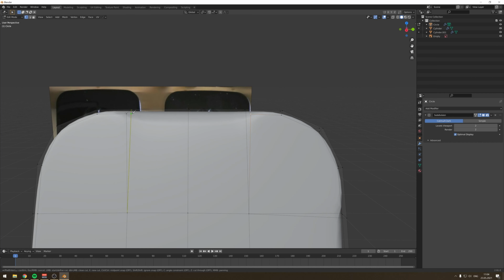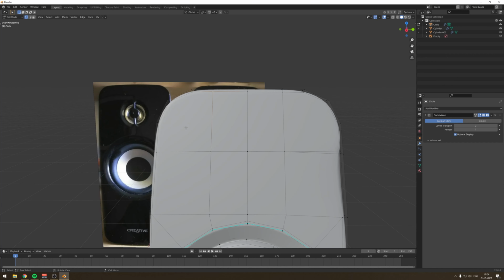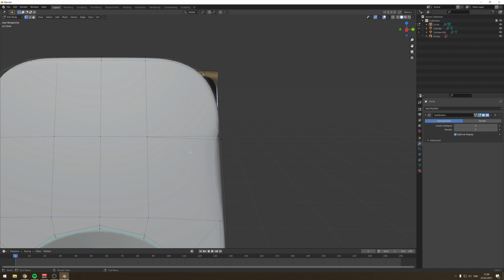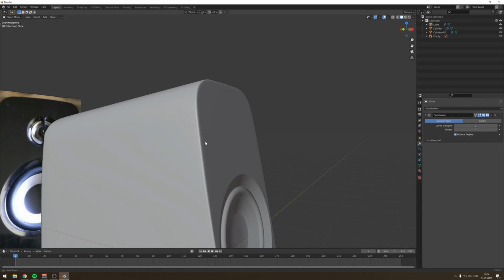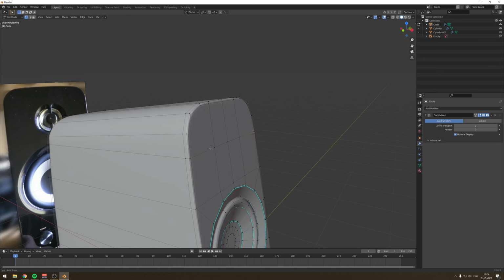So now I go into K with the knife tool again. I cut across here. Press enter. And now I can merge them down. And now we've created a smooth geo. I'm going to do the same on this side. Press K for the knife tool. Cut along this edge here, or between these edges. And then collapse them by merging them at last. And that creates a very clean geo, a very clean workflow for us right now.